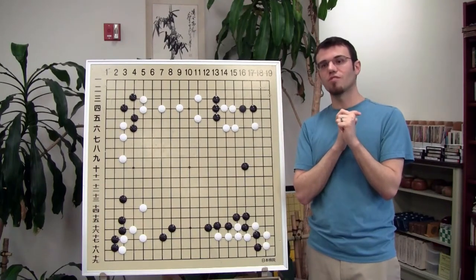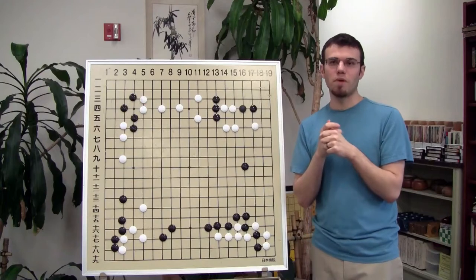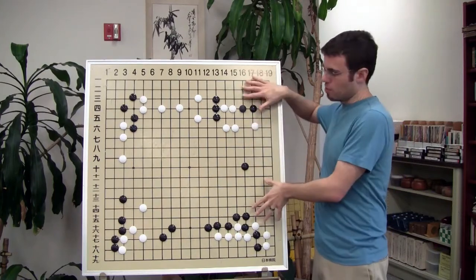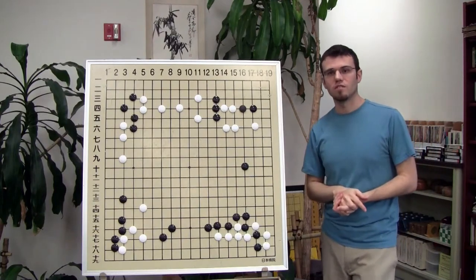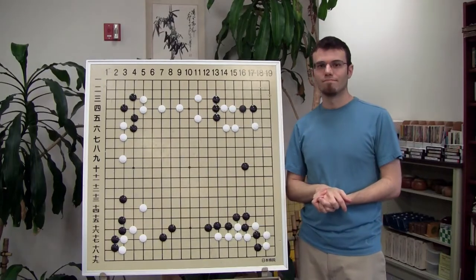What does stone safety mean? How do they become unsafe? And making eye shape, or making sure we get access to the center to be able to run away. So we'll do two sets of these. I've got four problems on this board, four problems on another board. Give you guys about 10 minutes to try to do each board, and then we'll talk about it together. Sound good? All right.